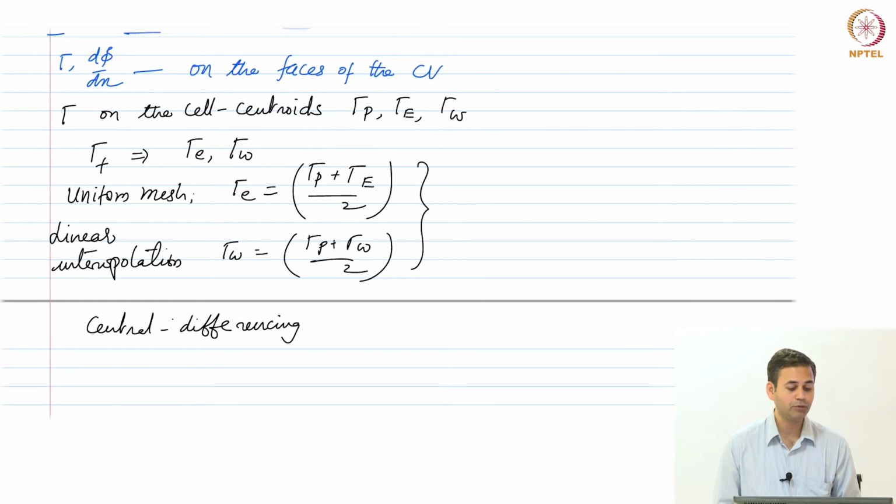Now, we are not saying whether linear interpolation is the right thing to do or not. As of now, we are saying if you have a uniform mesh, we could obtain the values of the properties on the faces from the values on the cell centroids using linear interpolation. Whether this is correct or not would be a discussion for another day. We will follow up later.